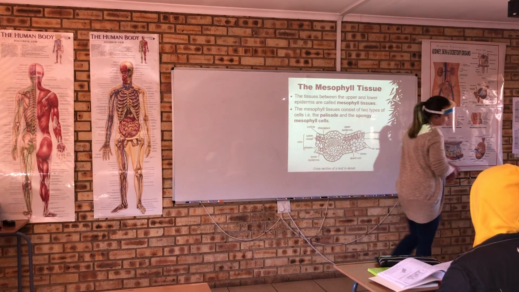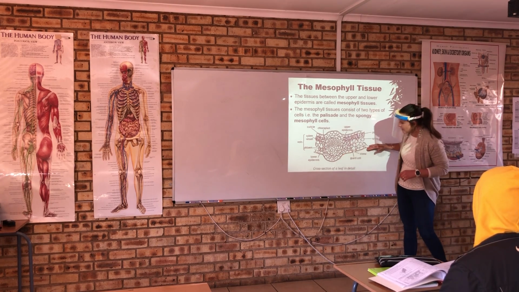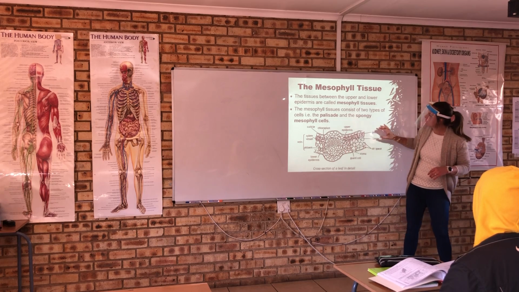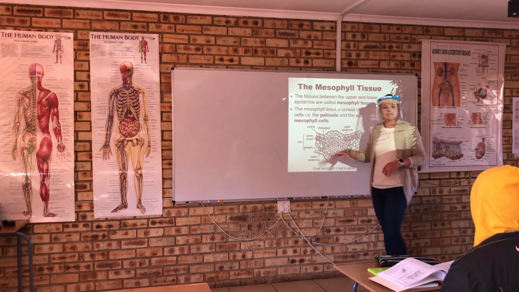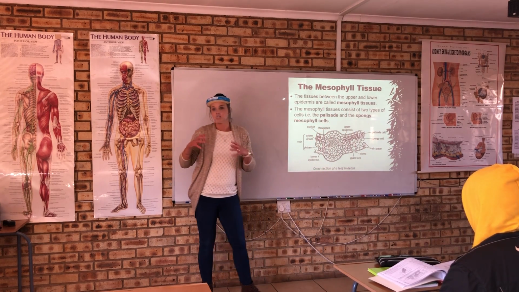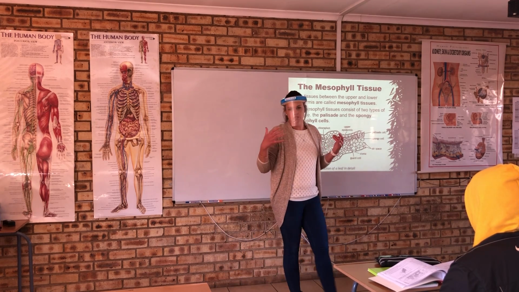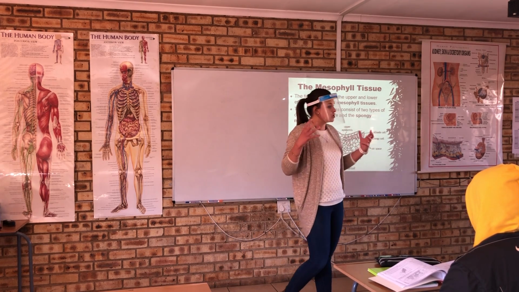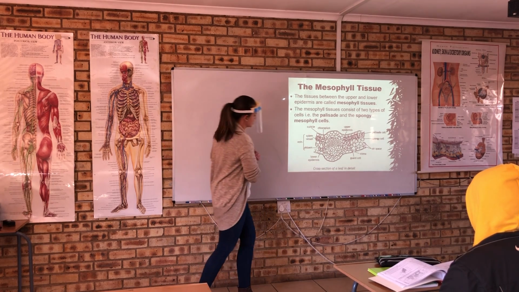Structure of the leaf. Yesterday we spoke about the epidermis, the upper epidermis and the lower epidermis, and we also were busy with the mesophyll tissue. Is that correct? We did a bit of prac work. We took a leaf, we opened it up, and we looked at the stomata and the guard cells under a microscope, and each of you got the opportunity to actually view that these structures are really there. Okay, they are real. It's not over-exaggerated. This is what it looks like.